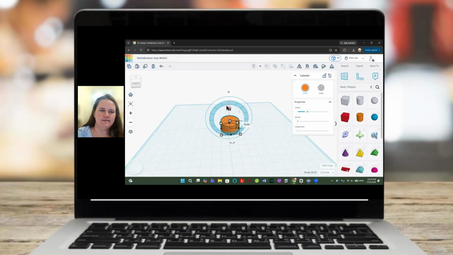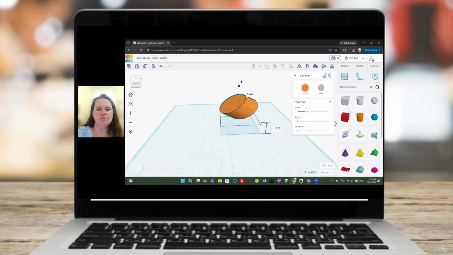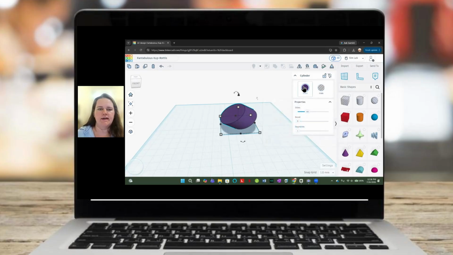You can also use these arrows to change the angle. If you need it, maybe turn it around, turn it whichever way you need it. Let's grab this one, let's turn it around this way. You can also grab this cone at the top and you can bring your shape above the work plane, or you can bring it below the work plane, whatever works for you. Clicking on your shape, you also have the ability to choose different colors. This can be helpful if you want to color code things, or you just need a different color.